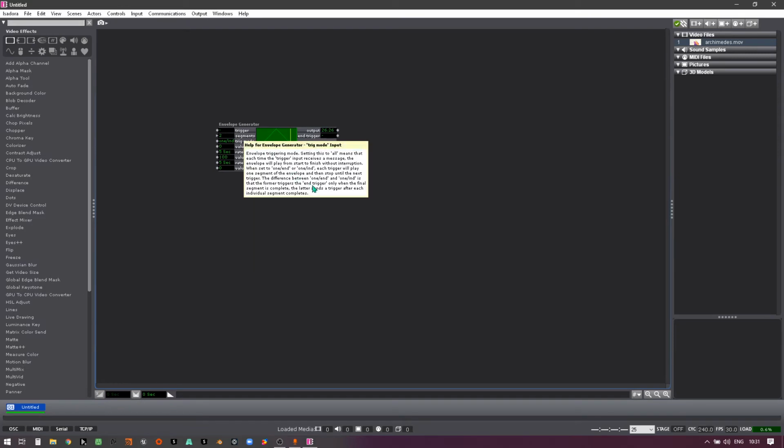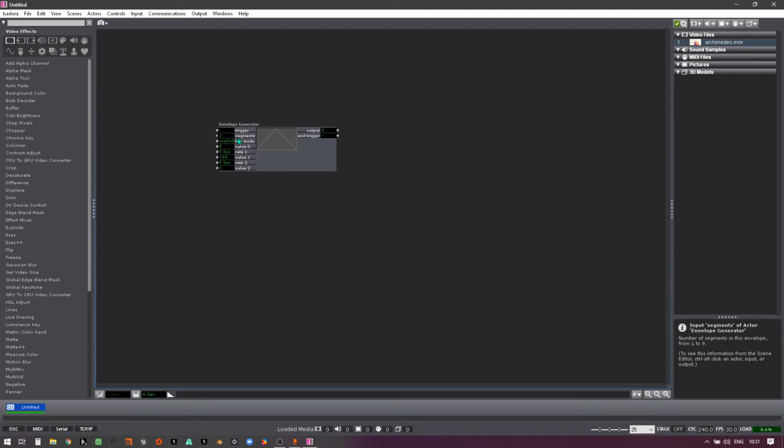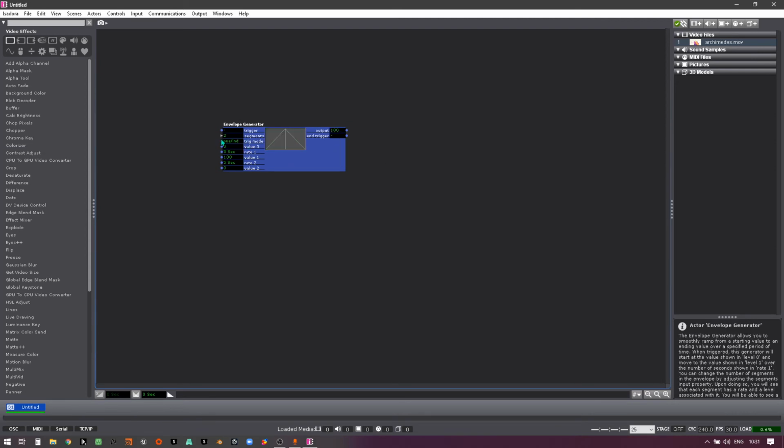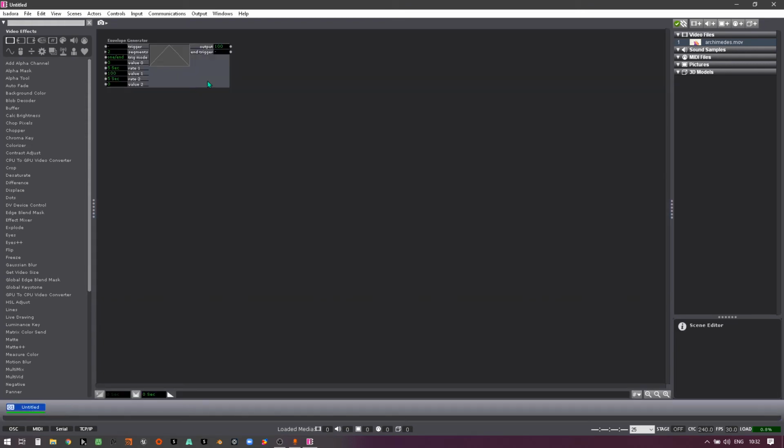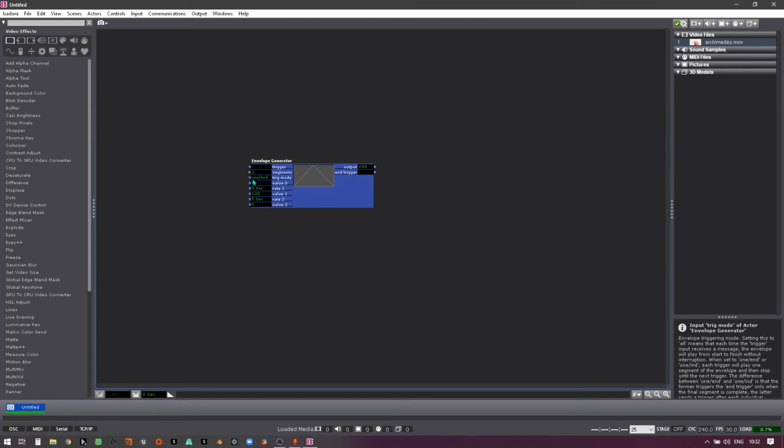However, this relates to the trigger. So what this will do is the end trigger will only trigger at the end of each one. So let me show you that again. So look at end trigger, it will trigger when it gets to this point there, and let me just reset it to 1 end. I'm just going to jump out of the scene and go back in. So because I've changed that to 1 and end, the trigger will only happen once it's gone to this point.